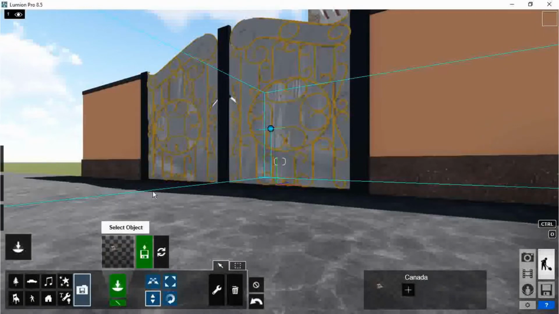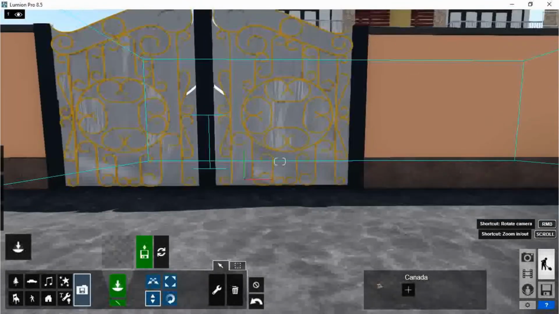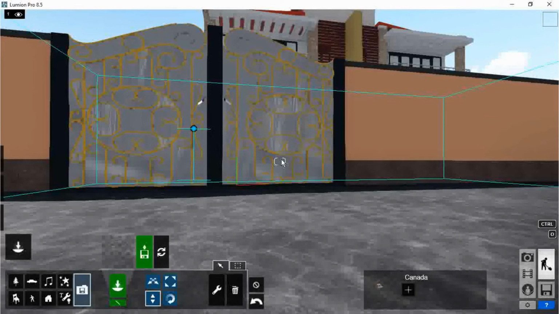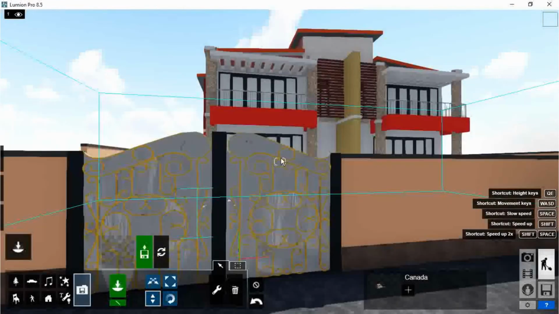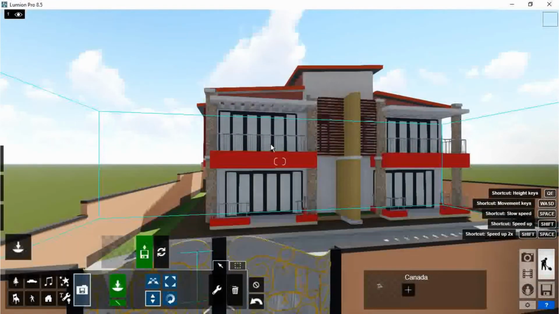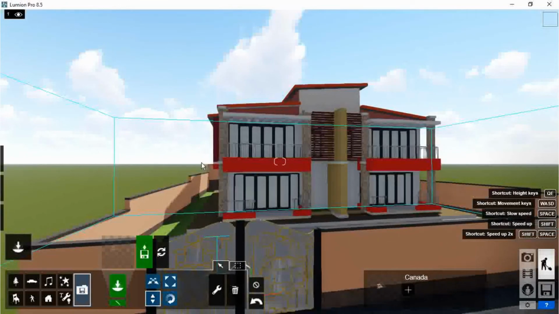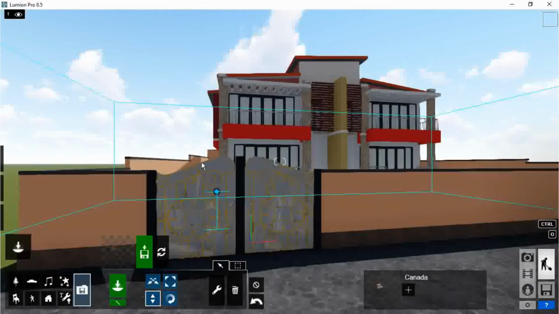Then you have to navigate in order to have a look at the whole project. Use the O key on the keyboard with the right button of the mouse for rotating, like orbiting in ArchiCAD. Then use the WASD keys for moving. Use Q and E, up and down. Q for up, E for down.